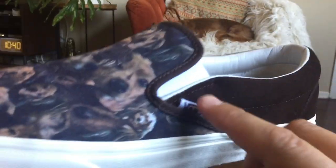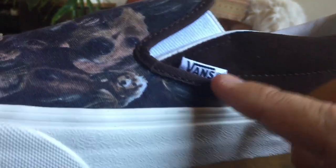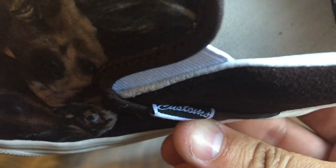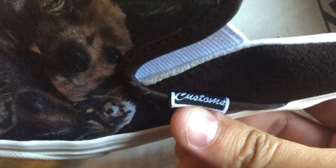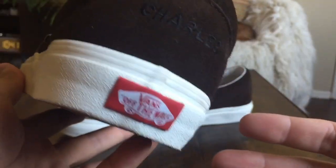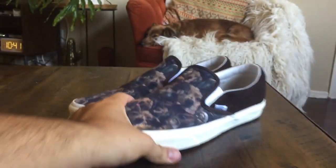I got the white elastic gore on there too. Of course, your white Vans flag with the black Vans logo. I don't think you can change that. And then we have the nice customs graphic underneath it, which is pretty cool, something different. On the insole here, you got your Vans logo with the customs print below that. Can't do anything about the insole as well. I got the white pleather around the collar piece. And yeah, that's pretty much it. I mean, that's what I did with my customs here.